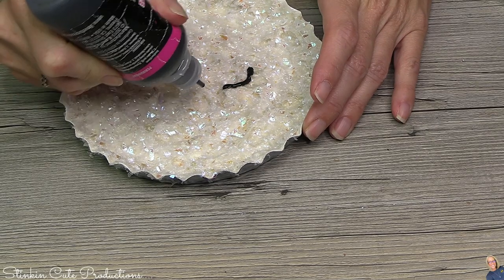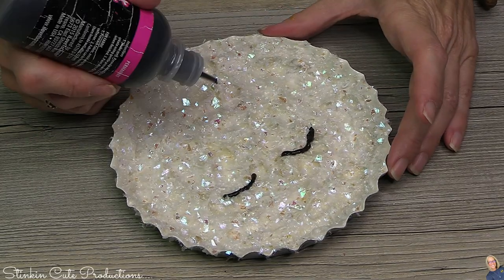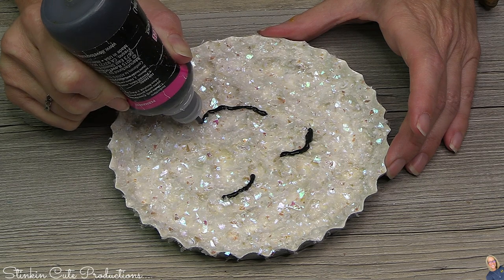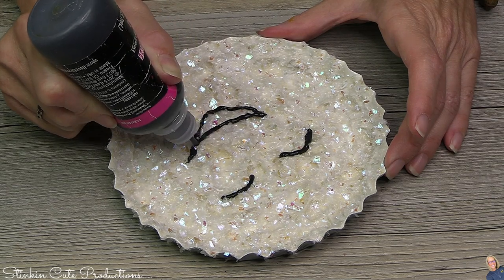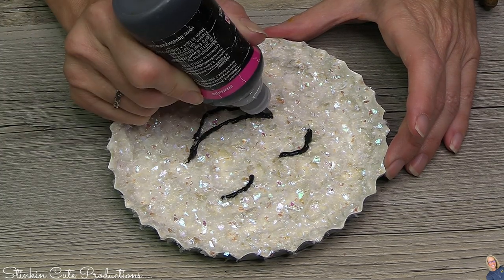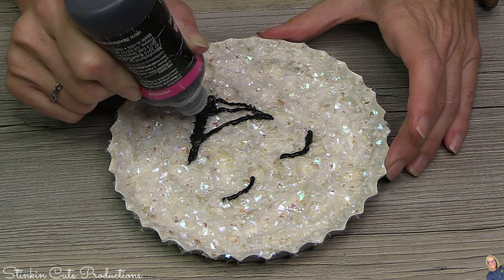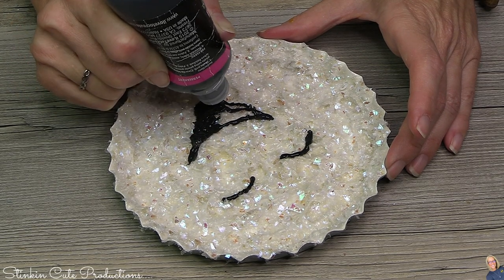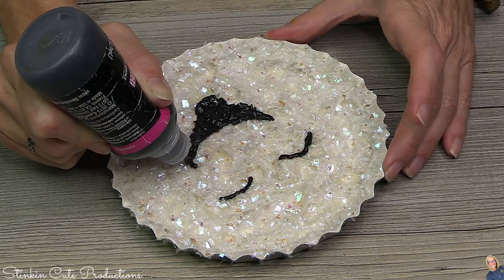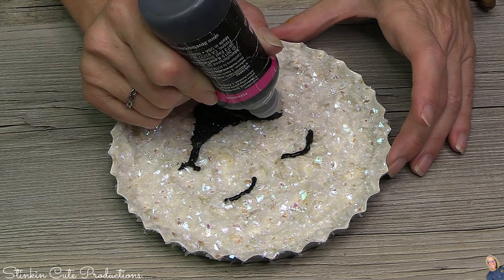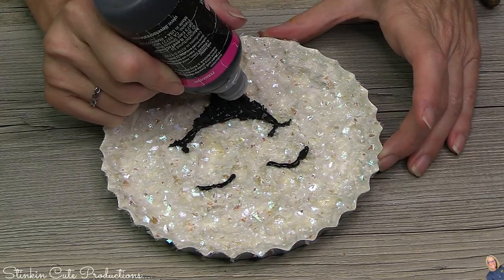So to one of the bottle caps, we do need to add some features of Frosty's face. And to do that, I'm going to use my puffy paint because it's easy to use, especially on something as textured as this. I can't emphasize to you enough how you just don't need to overthink adding facial features to a snowman. It really is super easy when you think of it in the sense of adding parentheses. Everybody knows how to draw those, right? And doing just simple shapes is how I break it down so I don't overthink it. You can see just how easily I'm adding some features to this snowman and it's really going to bring this snowman to life.